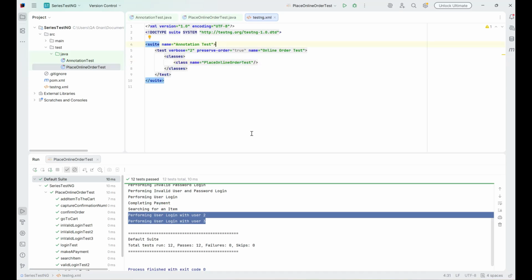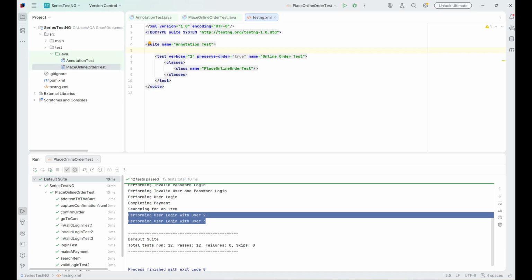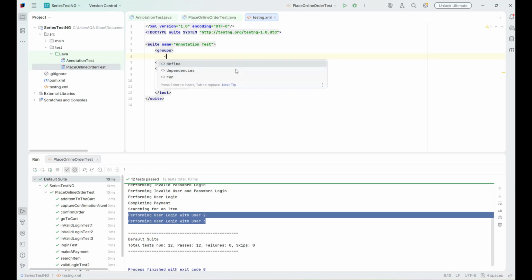test. Okay, in order to specify which group of test cases to run, we will be giving that at suite level. Okay, so by adding a new tag called groups, right? We now have added group, and this group again have another tag which we can use, that is run.